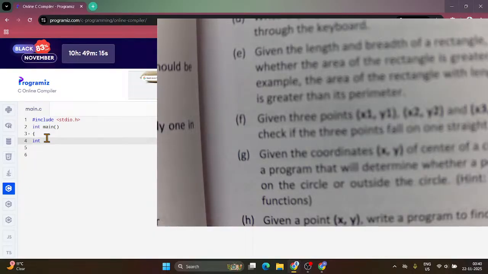Write a program to obtain the reverse number. Int a, b, c, d, e, f.